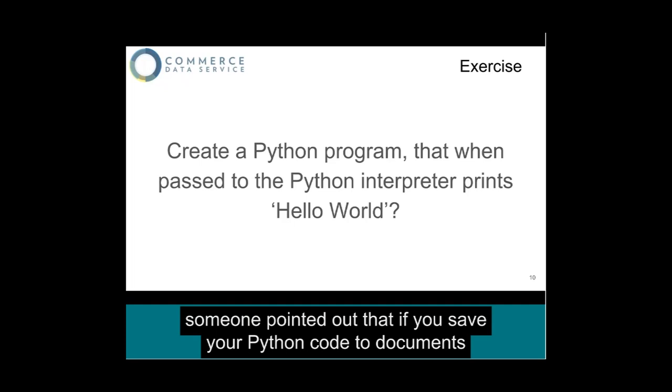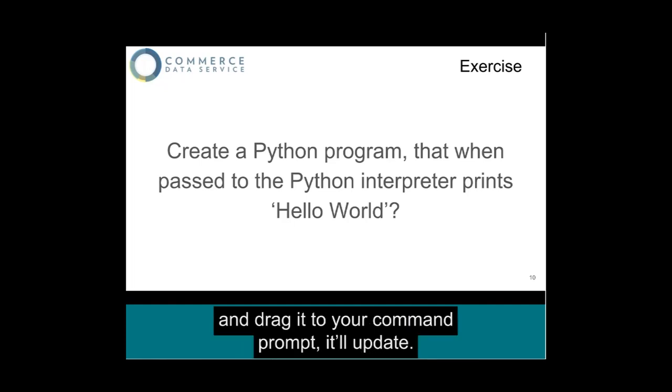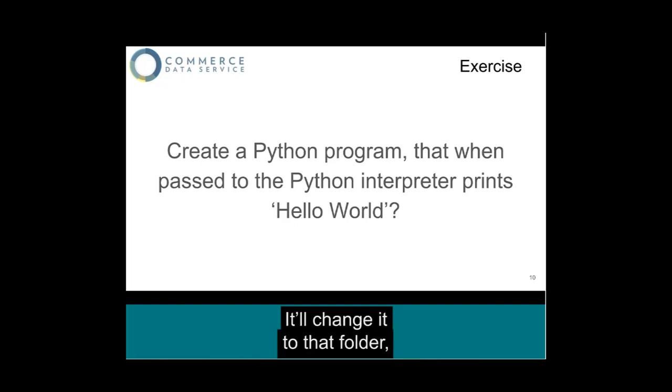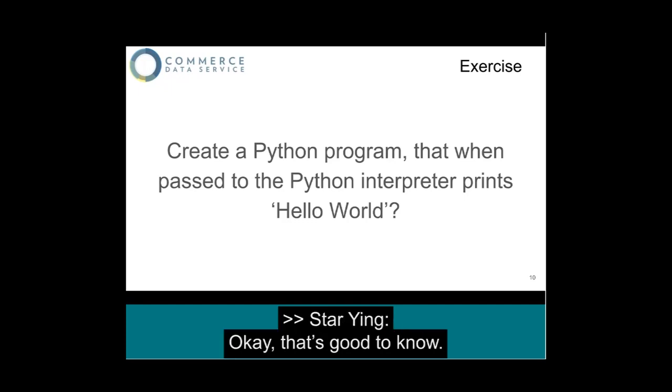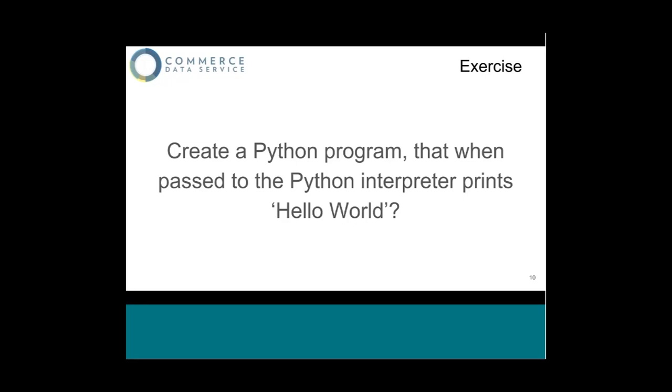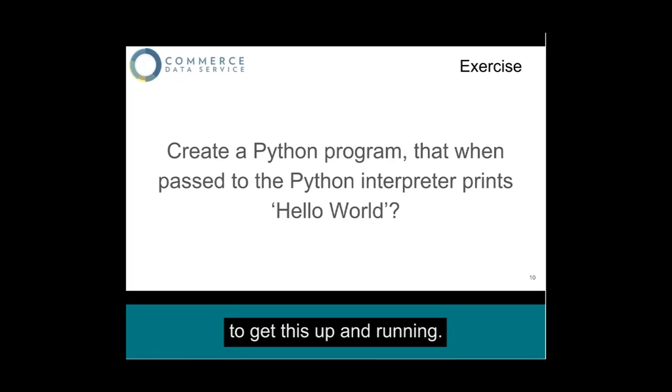And for Windows folks, someone pointed out that if you save your Python code to documents, and then you take the documents folder and drag it to your command prompt, it'll change it to that folder. So you'll already be in the right folder then. Okay, that's good to know. Okay, so we're just going to move on. Hopefully everybody, if they haven't been able to do it, at least has a good idea of what they're going to do to get this up and running.